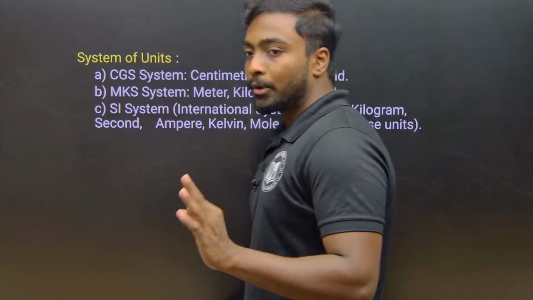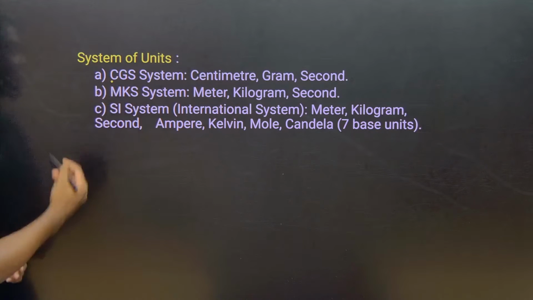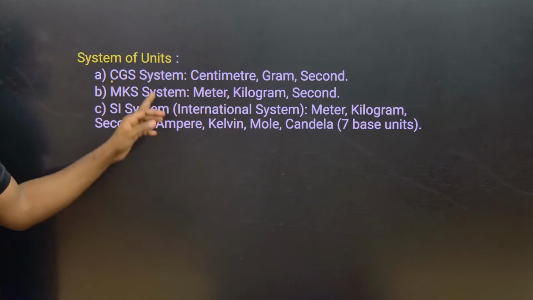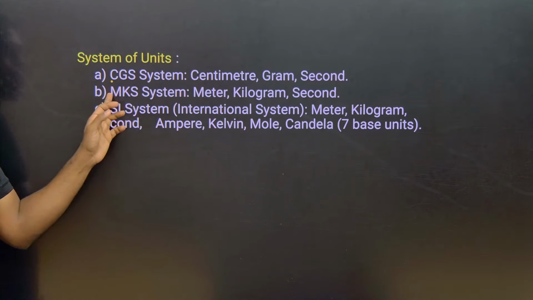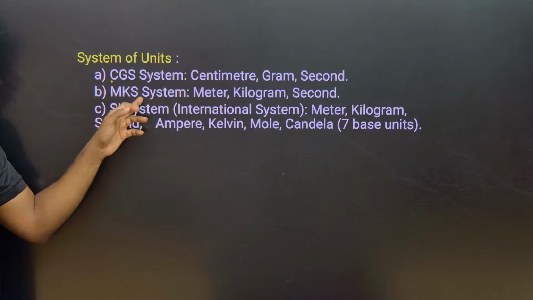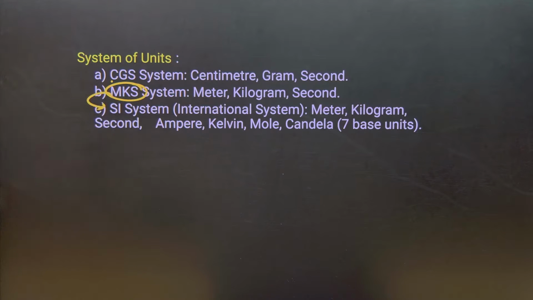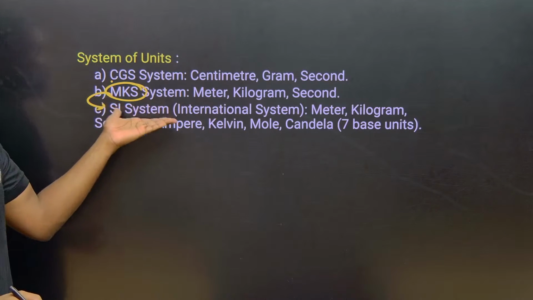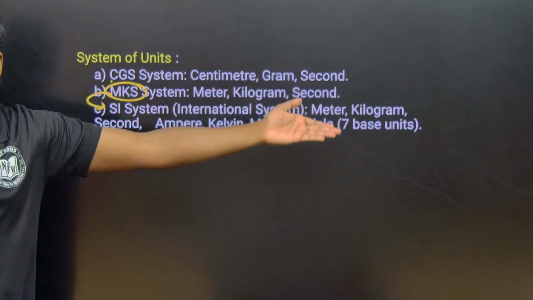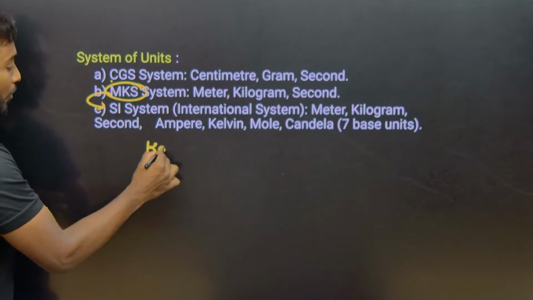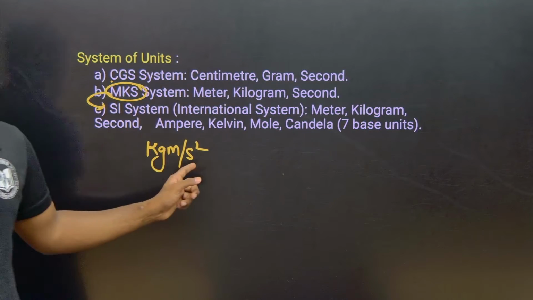So there are 3 types of units. Okay. One is CGS units. CGS is nothing but C is centimeter, G is gram, S is seconds. Second one is MKS. Okay. Meter, kilogram, second. So this MKS is only said as SI unit. Okay. We will measure everything in meter, kilogram and seconds. Okay. If I want to convert to centimeter, gram and seconds, I can convert it. Like for example, kilogram meter per second square, no. This is 1 unit, we will say, for force.